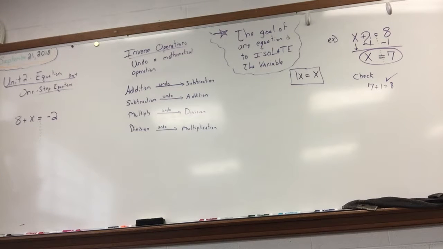Maya? Subtract 8 from 8. What is 8 minus 8? 0. So let's do this. If I put 0 plus x, what's 0 plus x? x. It still gives me x. Is everybody seeing what's happening? How many x's do I have there? 1. That's isolating it. We have one of the variable.